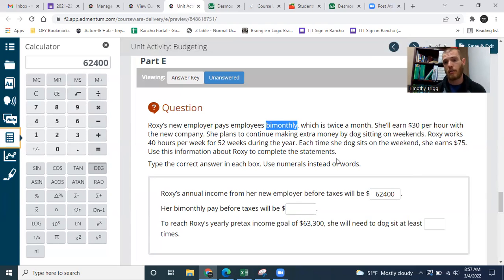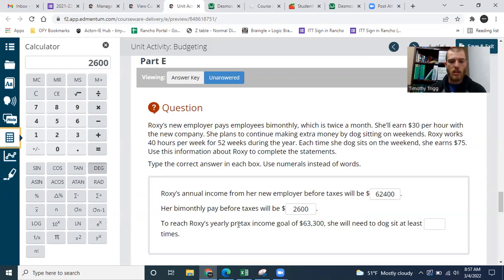Two for each month. Since there are 12 months, she gets paid twice per month. That's 24 paychecks. So we take her total and divide by 24 to figure out how much she gets paid each paycheck. Okay, so each of her paychecks will be $2,600 gross. So that's before tax.